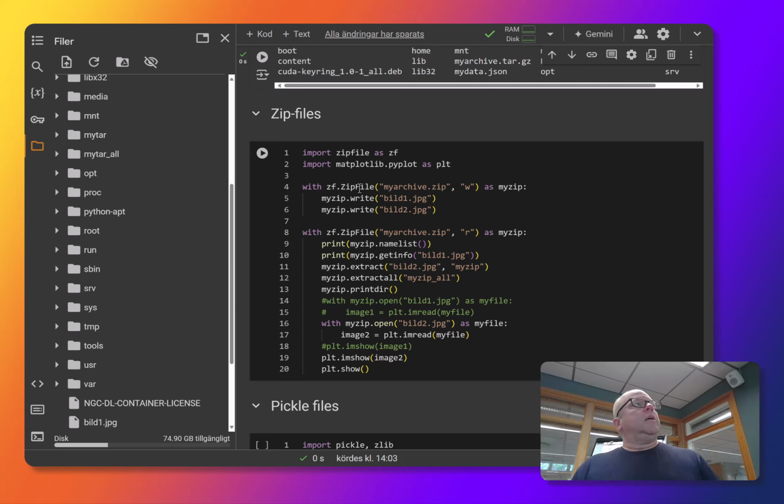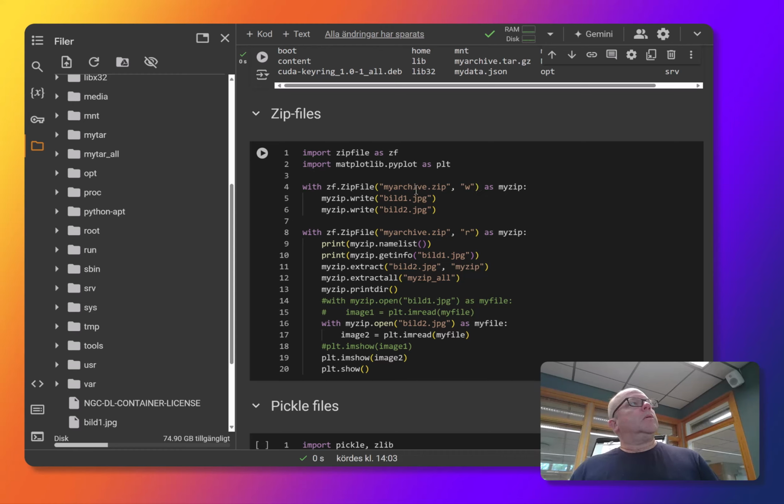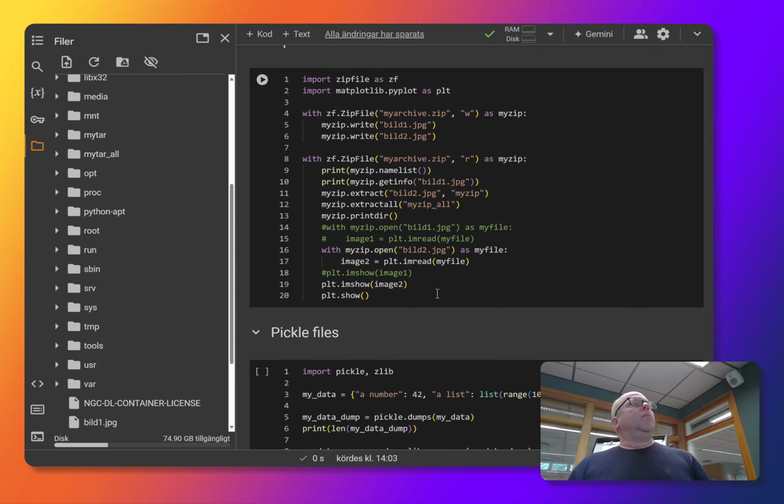You do ZF.ZipFile, and then I open it, and I can write files to it. So instead of add, I use write in this case. I can open it, I can do a namelist here, get info, extract all, print directory, and so on. So it's similar, but not completely.